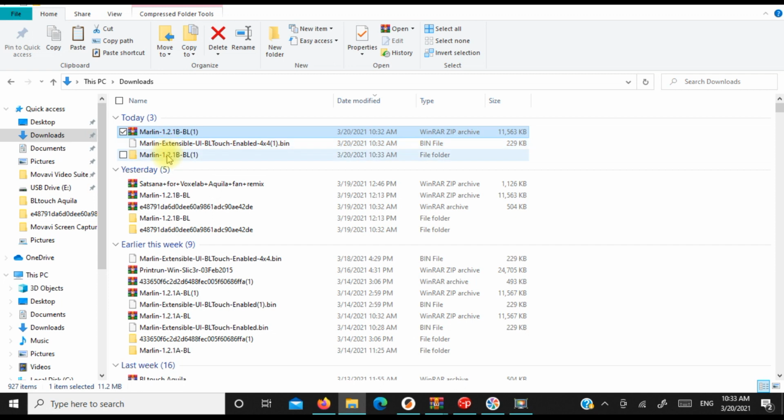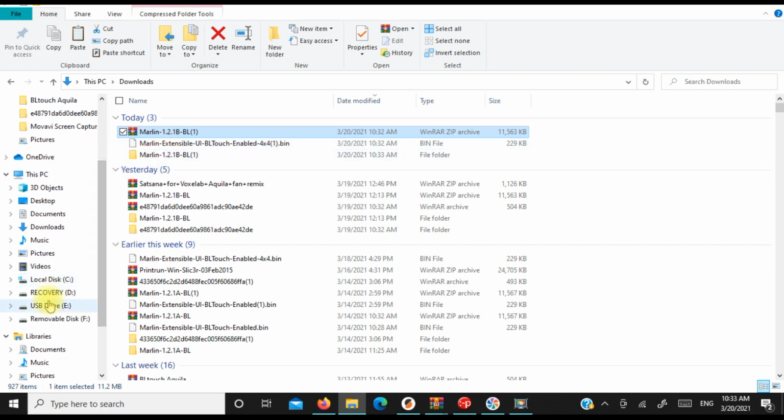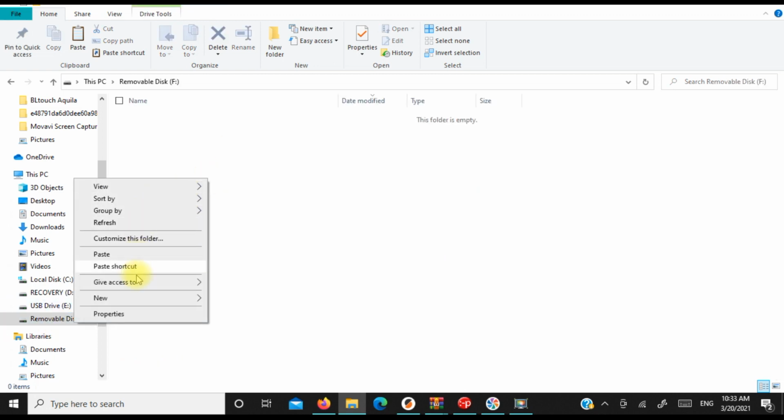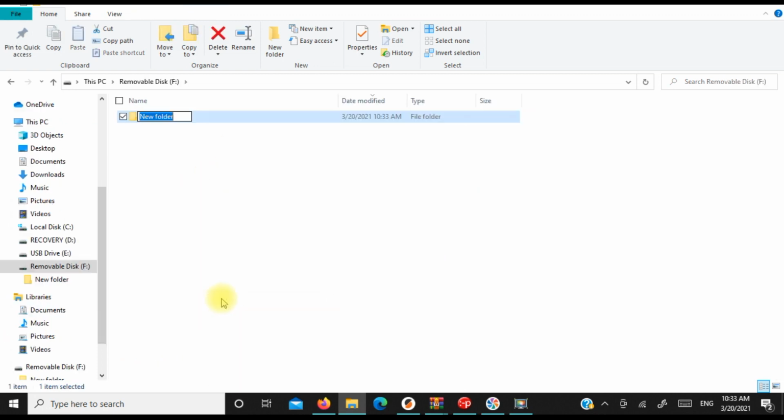Okay, so once you're done that, in the meantime, what you can do is, it's the exact same. On your removable disk or your micro SD card, you're going to set up a new folder for firmware.